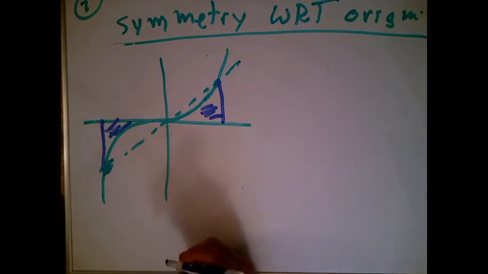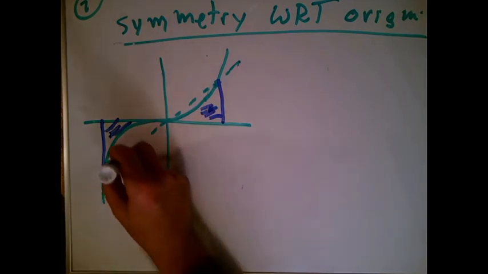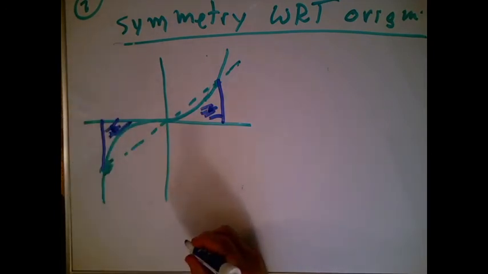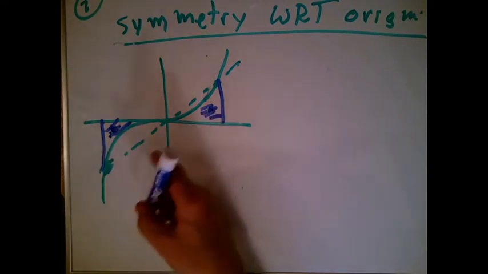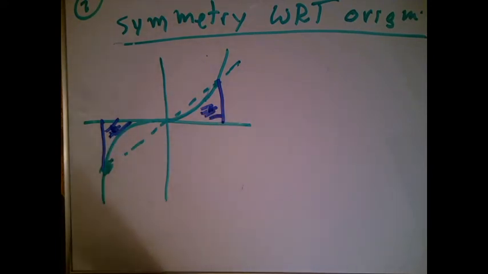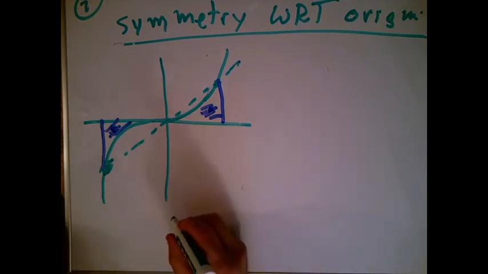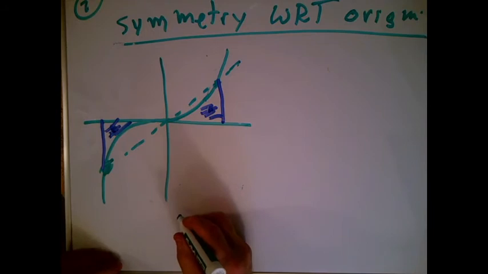Now that's not the same thing as symmetric with respect to the y-axis, because what happens in calculus is that this is going to have a positive value, this is going to have a negative value, and when you add them up, they're going to wind up being 0. So that again means a lot less work, even less work than symmetric with respect to the y-axis, because those two things will just cancel and you won't have to worry about them at all. Now, finally, remember what we just wrote down here, and then we'll check it for an example.